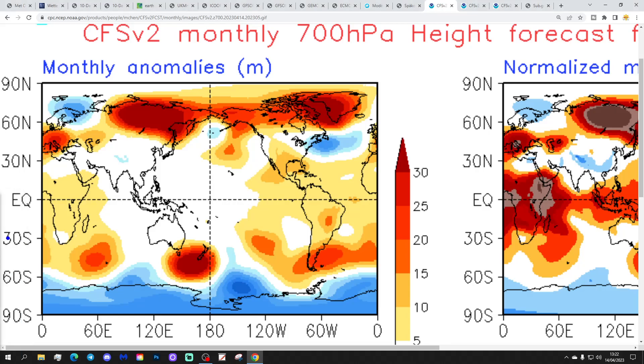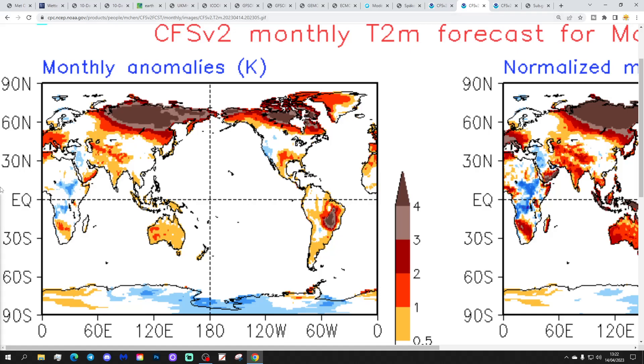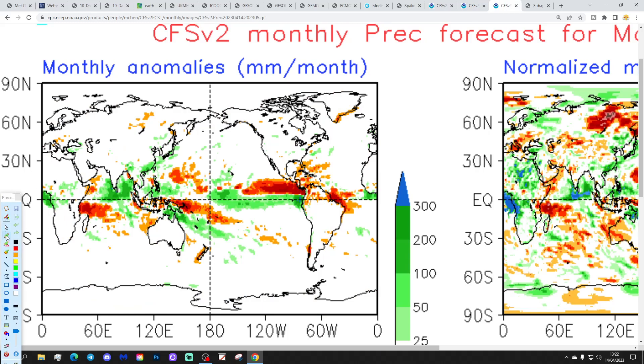Finally, the CFS V2 for May. This is the latest 700 millibar height anomaly forecast for May from the CFS - northern blocking around Greenland, low pressure underneath it in the Atlantic, but also a ridge across southern and central parts of Europe. So that could be quite a warm May, bringing up the wind from a south-westerly direction. It might be a little bit unsettled with low pressure in the Atlantic - it could be a little bit volatile, maybe a bit thundery with southerly flows and a bit of volatility and convection. But it should be quite warm. The temperature anomaly is actually quite significantly above average, especially so for the south. Most parts of Europe looking quite warm or even a little bit hot in most red colours. And precipitation-wise, not much of a signal, but it could be quite a volatile month - quite wet but also quite warm and thundery in May. Interesting, if that's right. But remember, it's only one forecast from the CFS and these do update daily.